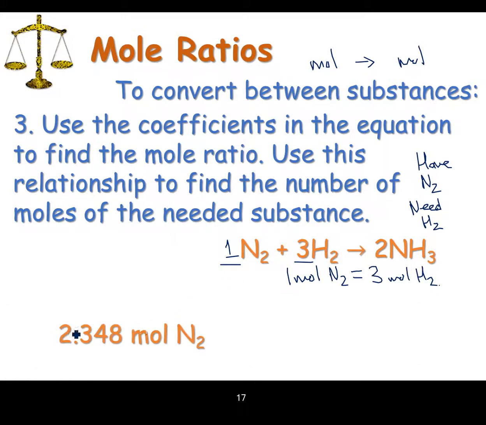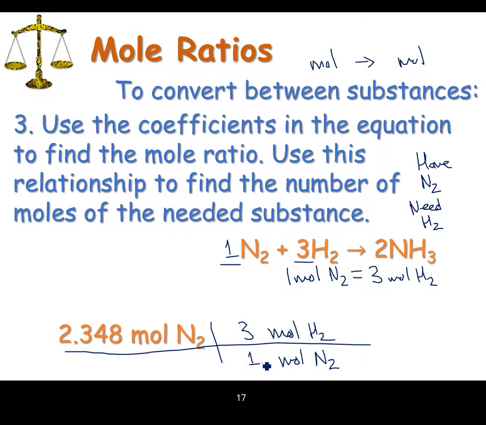So if I begin with my previous answer, 2.348 moles of nitrogen gas, what I can now do is cancel moles of nitrogen gas. Okay, just let this unit guide you. Cancel moles of nitrogen and determine the number of moles of hydrogen gas. Looking at the coefficients, based on this conversion factor, the mole ratio, I see 3 moles of H2 for every 1 mole of N2. When I calculate that, take the top, multiply the top, divide by the bottom. We get that it is 7.044. Carry the unit over, it is moles of hydrogen gas.